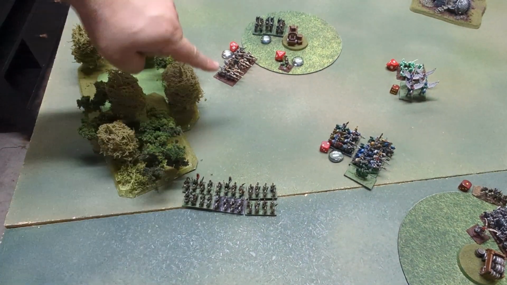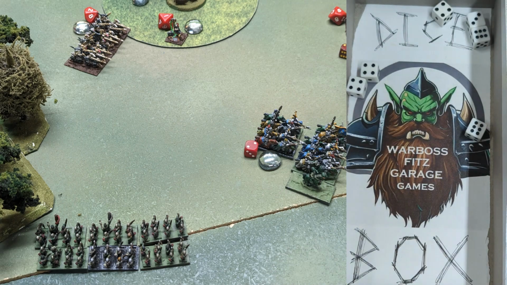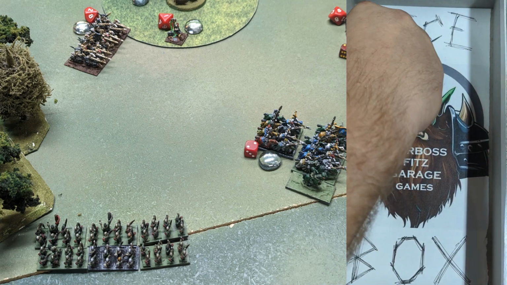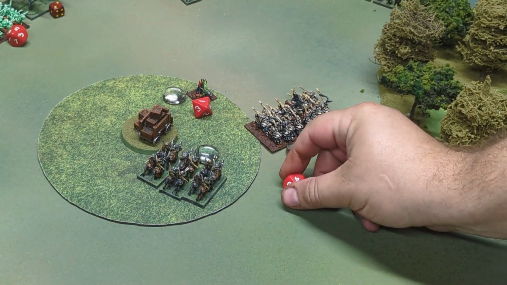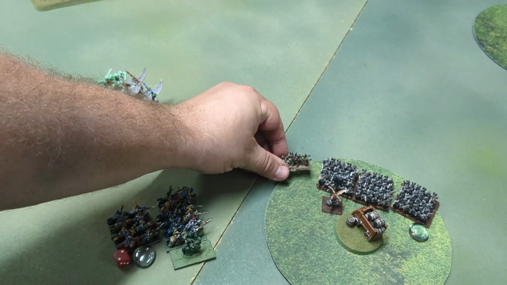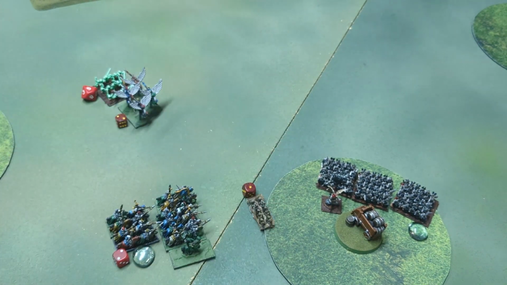Our bowmen again are going to fire into the Black Knights. 6 shots hitting on a 4. Ooh, we got 5 hits. And they are AP 1. So our Black Knights are going to be saving on a 4. They just lose 1. Okay, just 1 dice. Well, just 1 guy lost. This undead zombie, the single zombie, is just going to move to here and be a terrible roadblock.